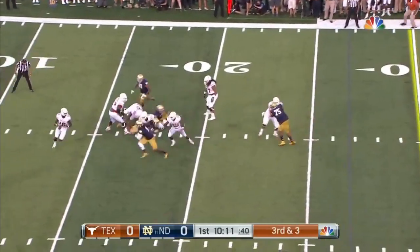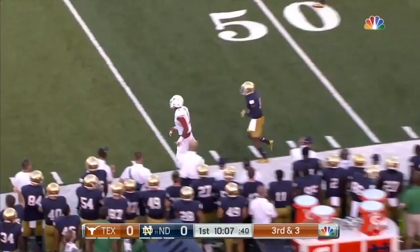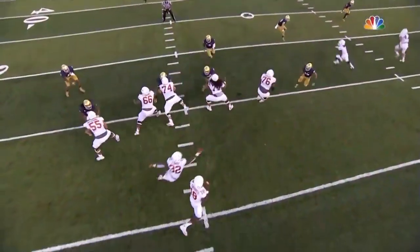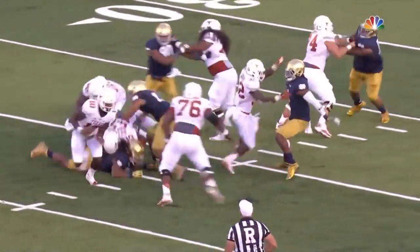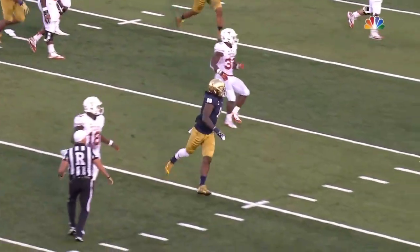And on 3rd and 3, flushed out of the pocket, rolling to his right, and just thrown it out of bounds to the near sideline. Jalen Smith on the coverage there of John Burt. That'll bring up 4th and 3, and the Texas punting unit. James Onwualu coming off the edge, beats the block at the tackle, but loses contain, which can cost you later. You can't lose contain. Stay on the upfield shoulder. Jalen Smith recovers for him to force the throw.